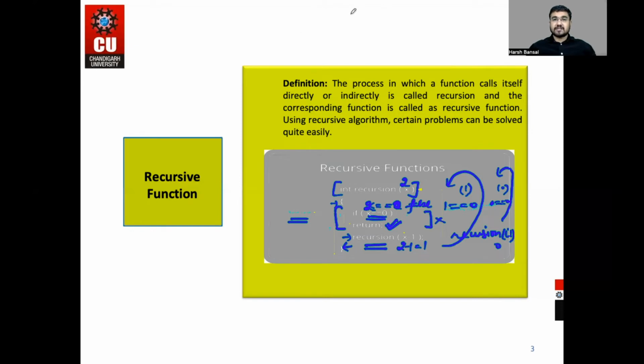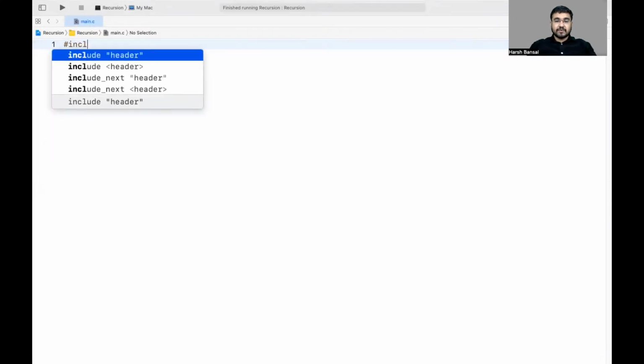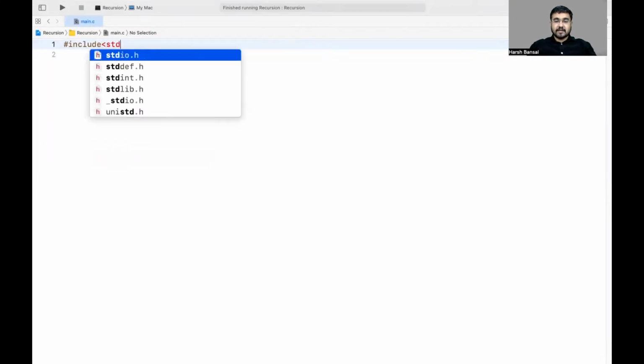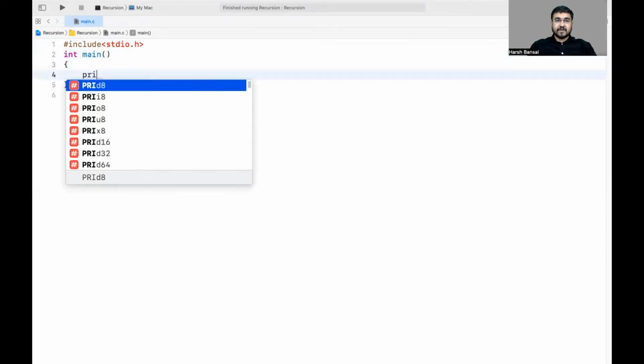I'll share my compiler and let's try writing a program. So we have #include stdio.h and int main. That's our main function. Printf.